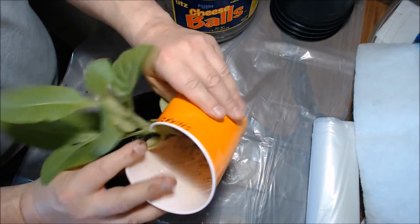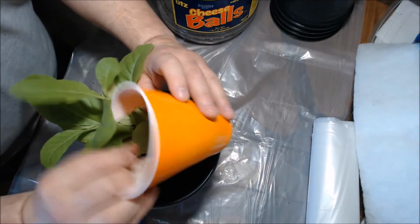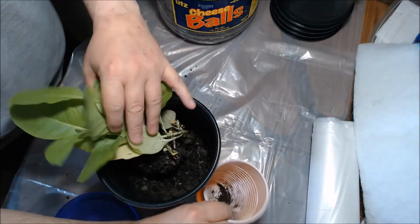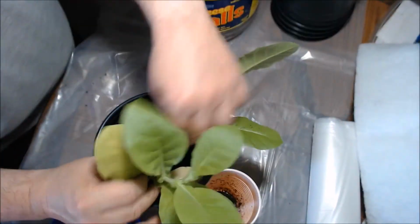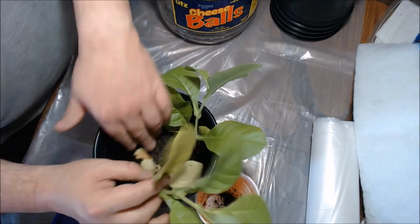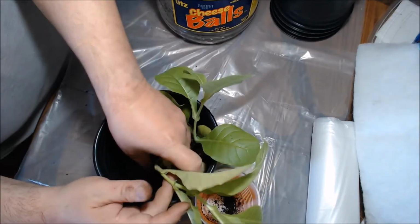Oops. Yep, that's what I feared. The root ball came to pieces, and the plants came out. Well, that could be a good thing. This is my opportunity to separate them. Yeah, look at that. Nice. Okay, good. Worked out better than I had hoped.